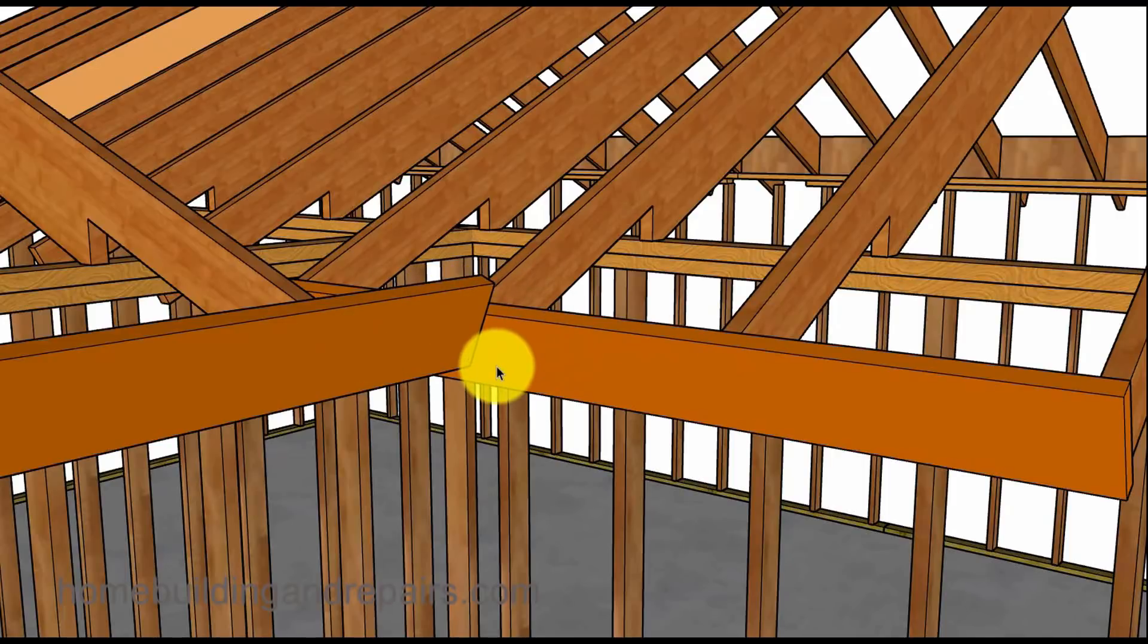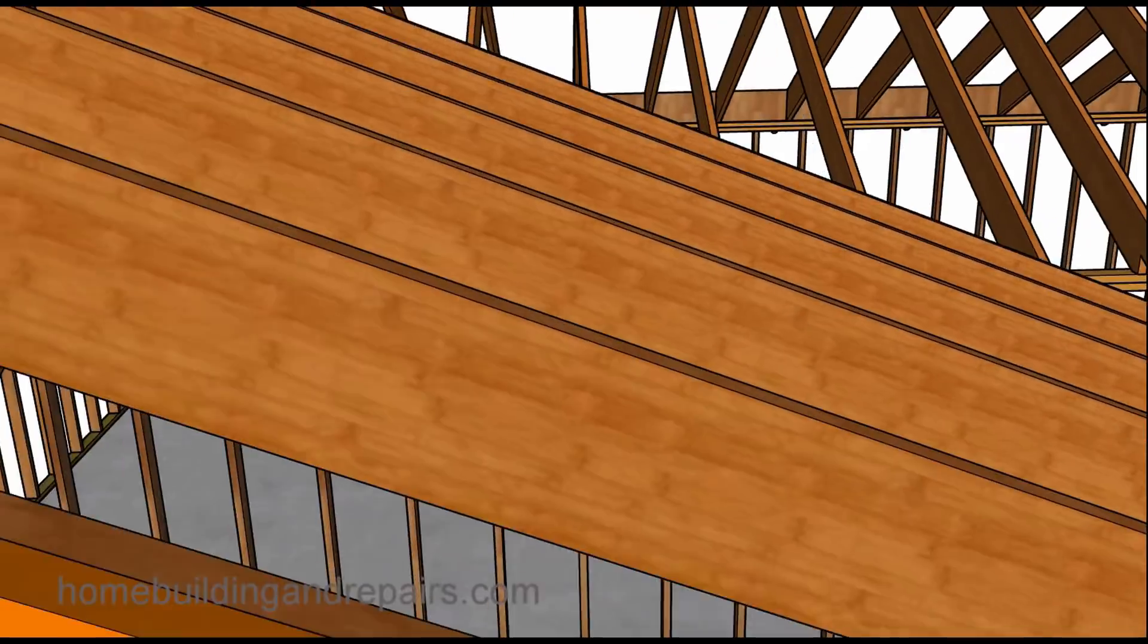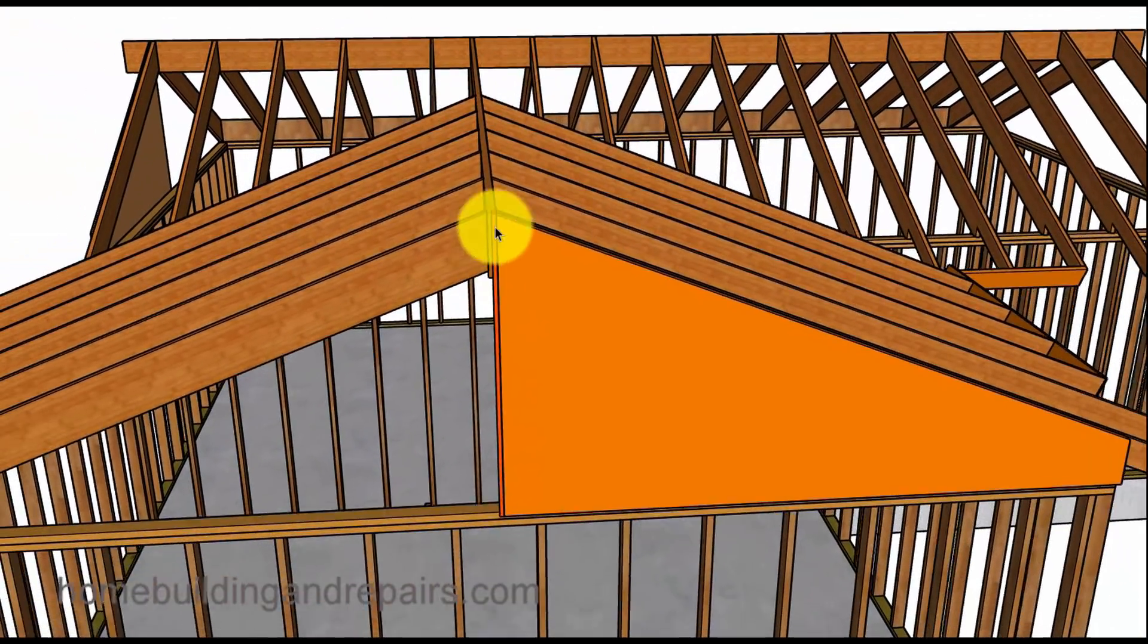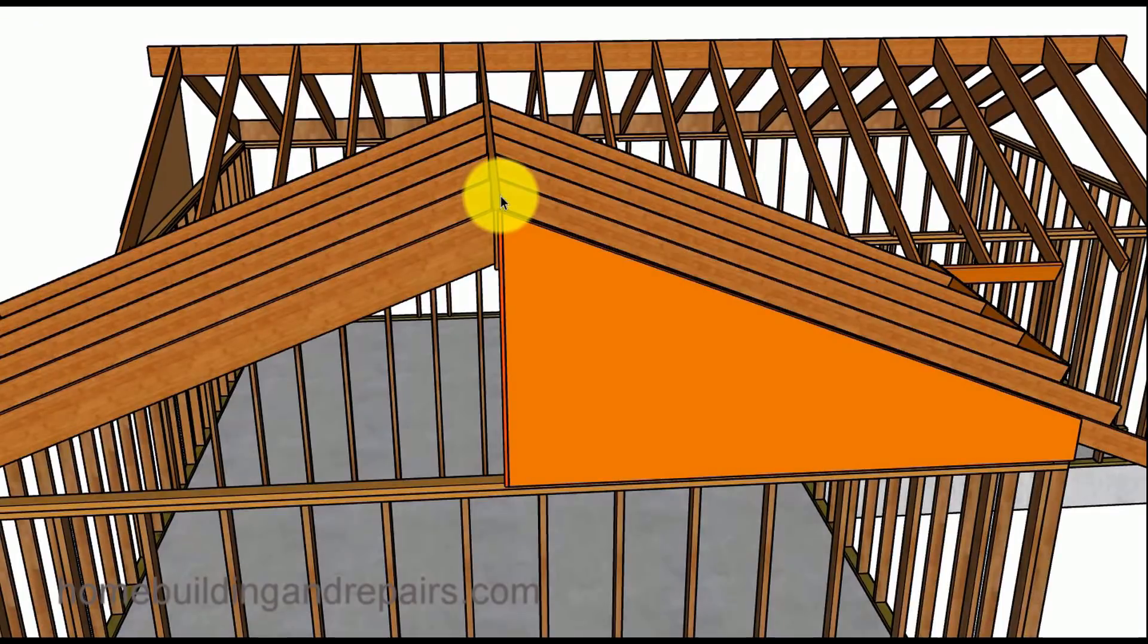I mean you can do it like this. It's just going to look a little strange there. Again I want to point out for your trusses if you're going to make trusses instead of use conventional framing. Make sure that you add in for your three-quarter inch or the difference, the half of the span of the ridge, so that will need to be in there to make your roof trusses.